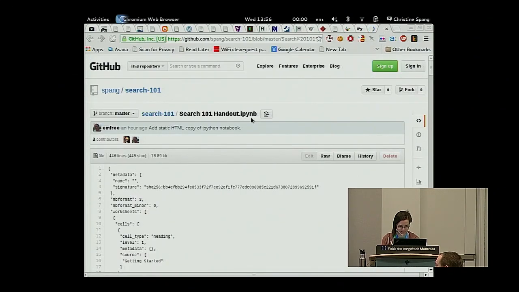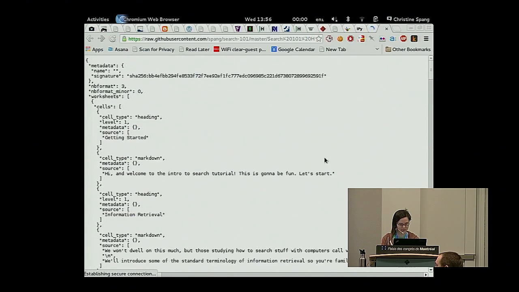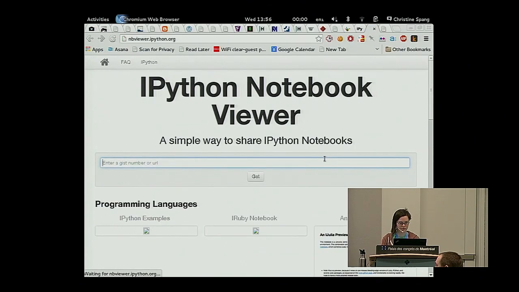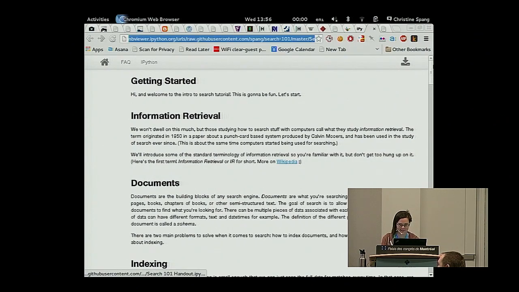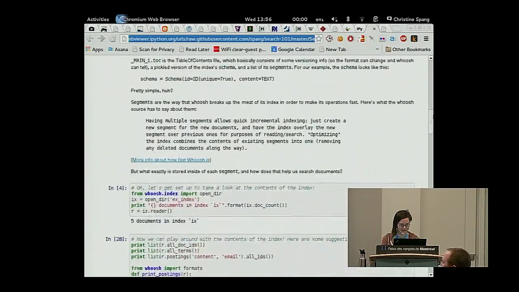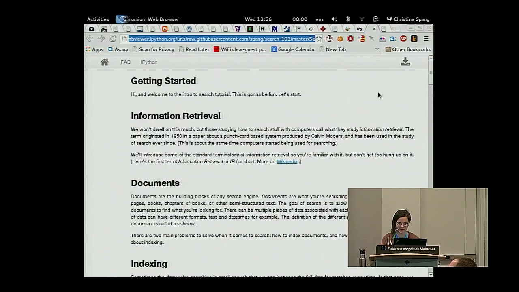And then how do I get raw? Okay, here we go. And then, gosh, that's quite a link. Maybe I can stick that into Bitly or something.